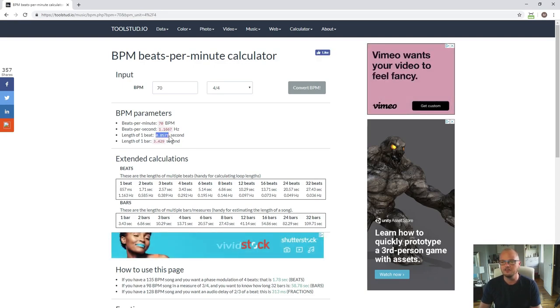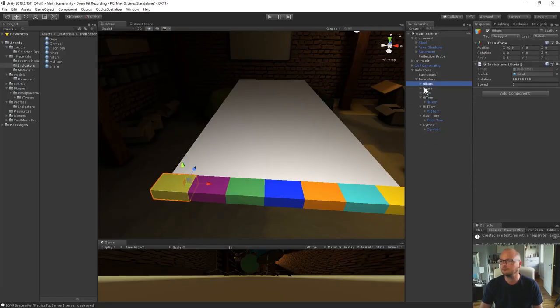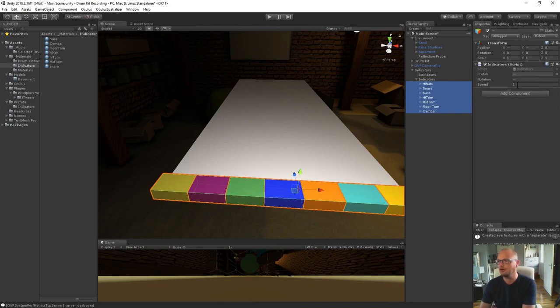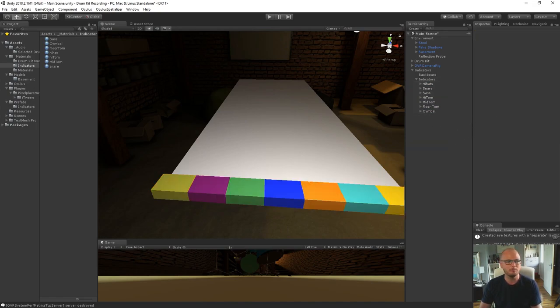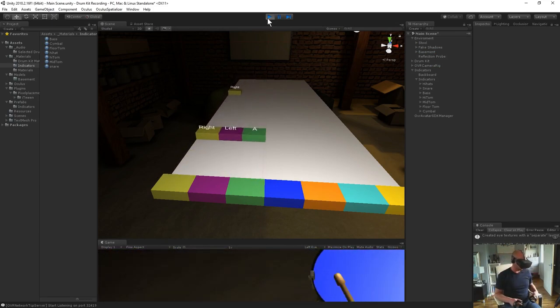And the length of one beat is 0.85, so let's just copy that, and let's put that into our speed. And the speed is controlled independently on each of these at the minute, but because each of these objects is sharing the same common value and the same common string, you can see we can edit the speed and it will apply the changes to all of them. So let's just put that into there. So now that should play at the same speed as our YouTube video. So we should get that same sort of speed. So let's run that and check again. It's definitely looking much faster.